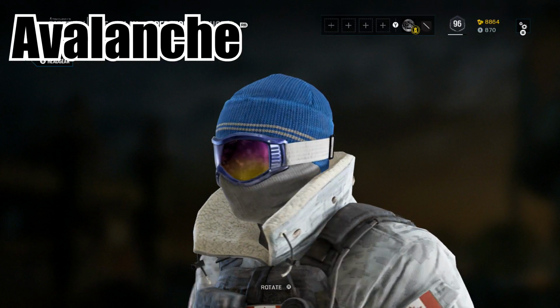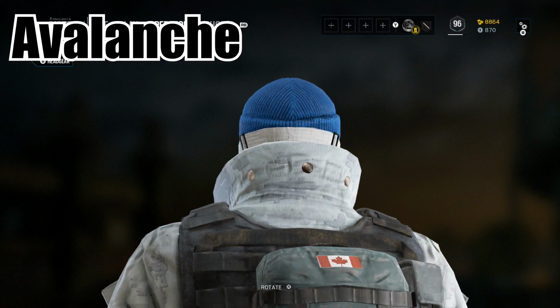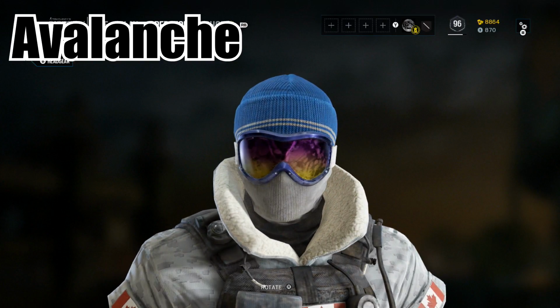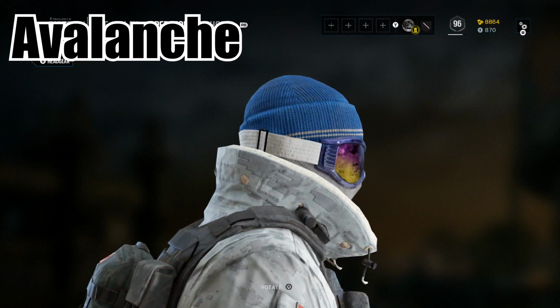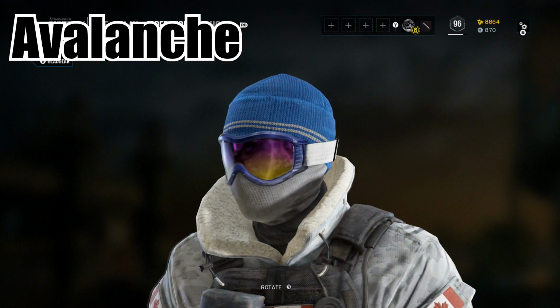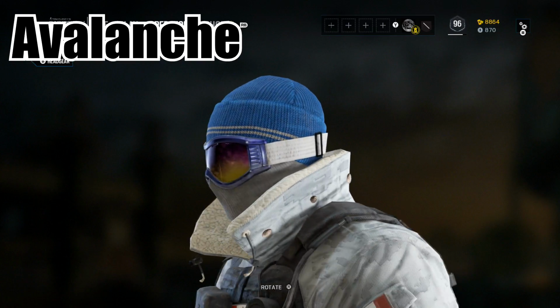It's nice and simple. I like the blue and white beanie. I love the white balaclava that makes Buck look more mysterious and more tactical. And finally, I like the goggles that are tinted purple on top and yellow on the bottom. I think that every part of this headgear complements each other and it all just fits together and looks great. I think that the simplicity and the tactical look of this headgear probably make me love it the most out of all the other headgear.